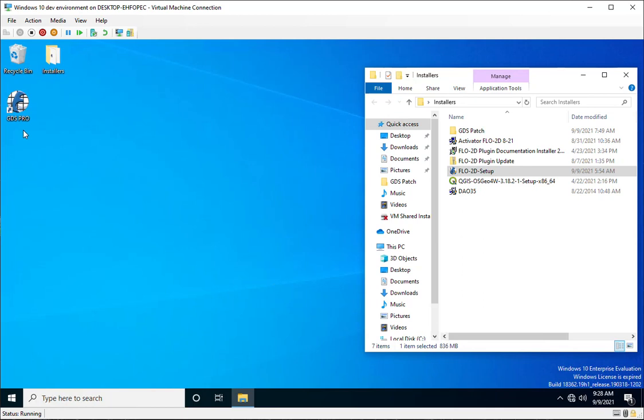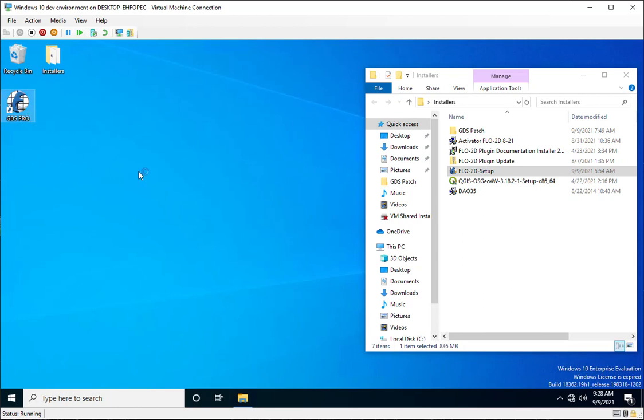So GDS. Now GDS, as the program ages out, it gets harder and harder to install on Windows. So we're going to walk you through some of the potential errors. I'm not going to get all those errors on my computer because I have full control over it. But these are the things you might see as an administrator and as an end user. Okay, so let's start with opening it. First of all, if you don't have admin rights on your computer, that could be an issue.